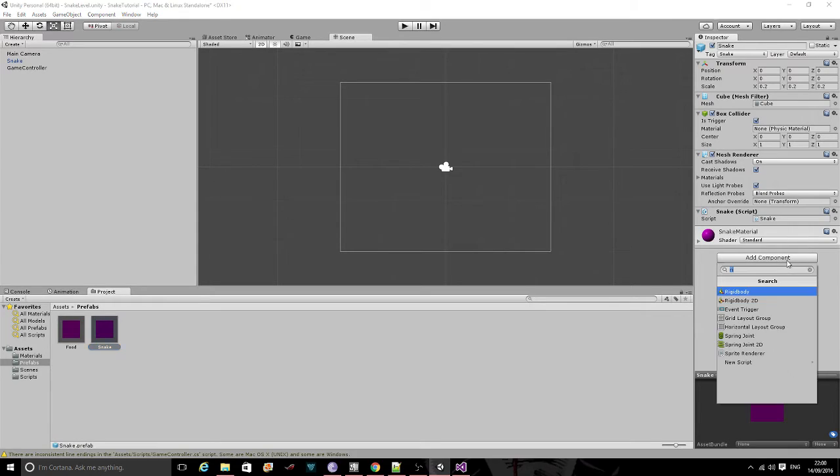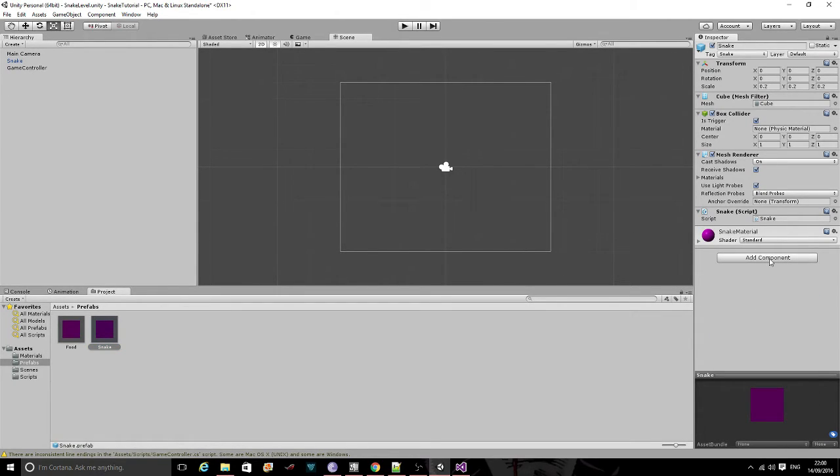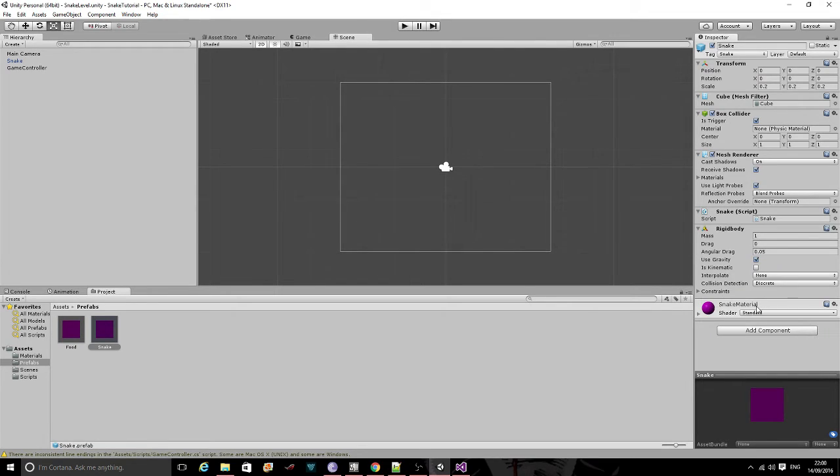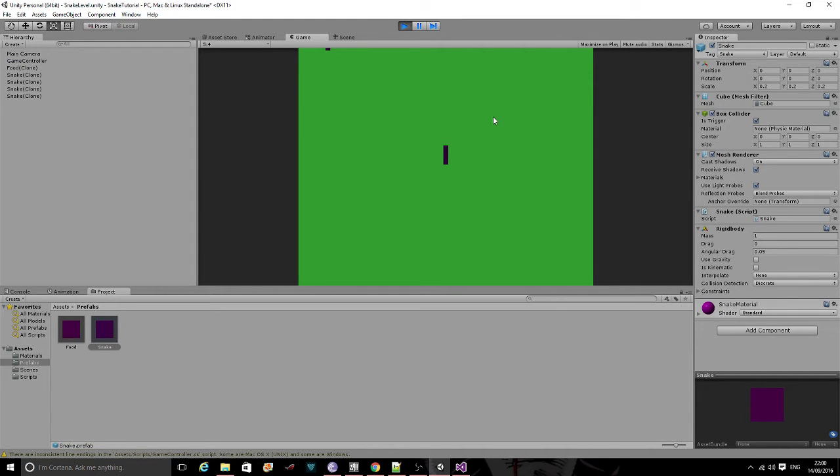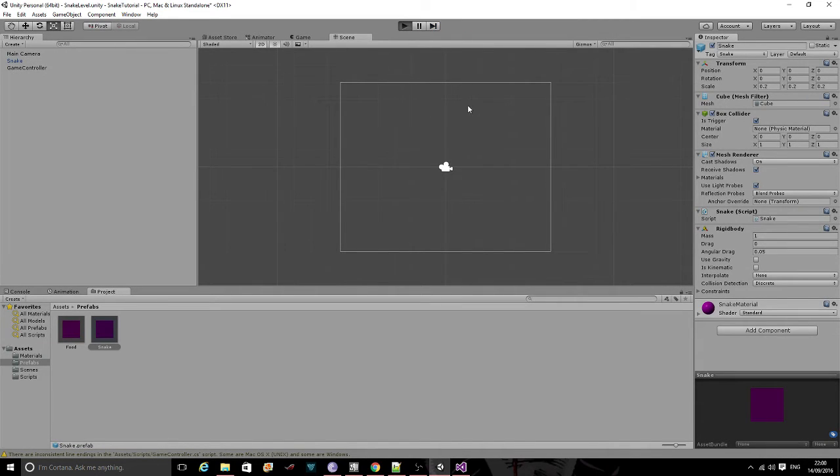Okay, we also need to add a rigid body component. So our component, rigid body to object. We don't want to use gravity. So if we press play, this should pick up our food if we go over it. I'm going to restart that because that food's too far away from me.